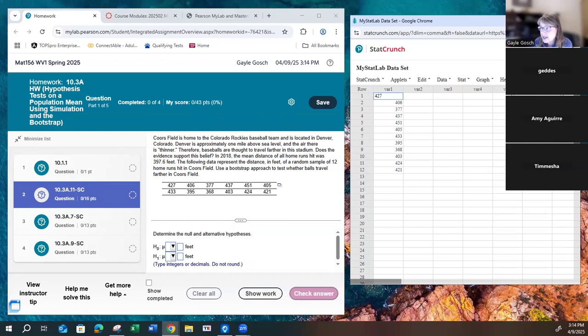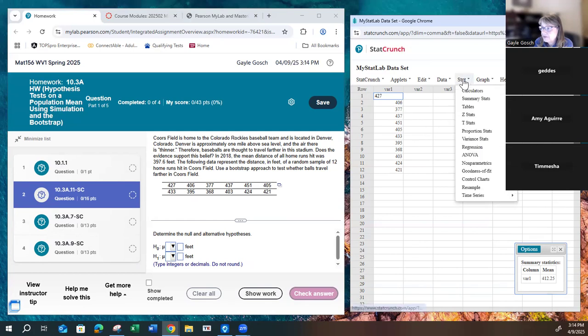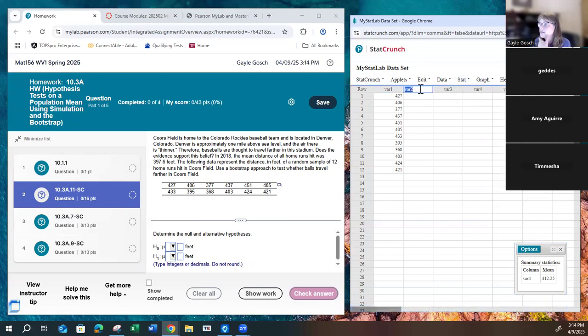But again, it's a small sample. I'm going to set that down below here because I don't want to confuse it. This is my sample mean down here. Now I've got the sample mean here, and I think I figured out a way to do this without getting too crazy. I'm going to click this var1, and I'll call it recalibrated.